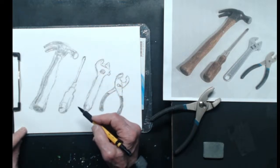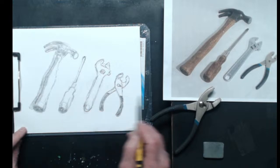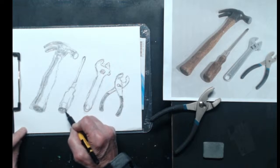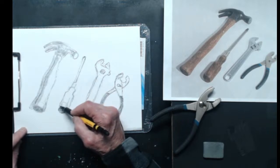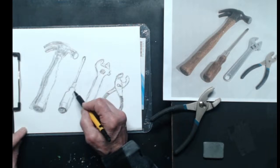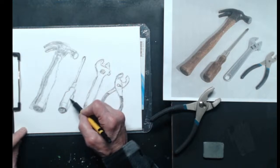Okay, now the handle on the screwdriver, it's shaded here at the bottom, and it's got a square shape to it. So I'll give it like an edge. If you draw the edge, you'll get an indication of the shape. And this is flat over here. And this has an edge too, right here. It has an edge right there.